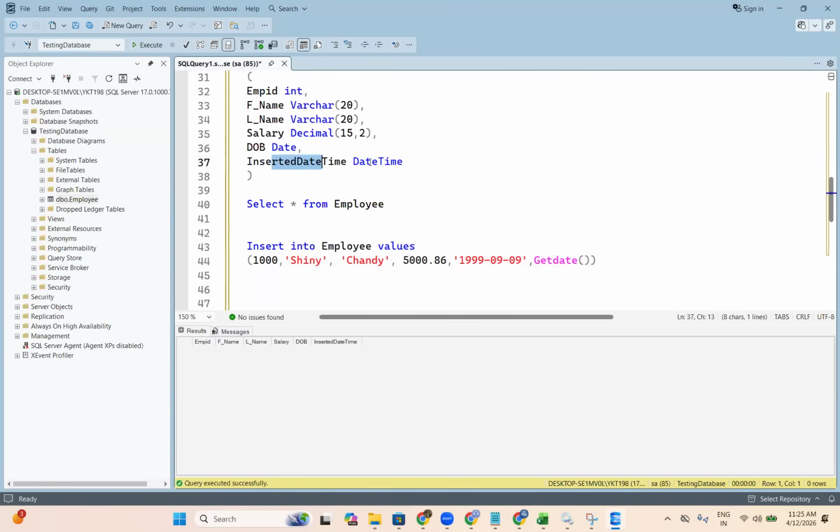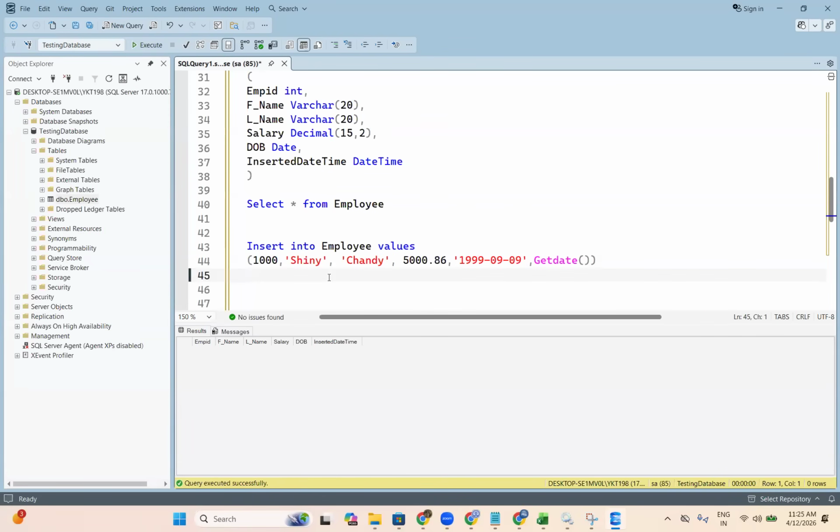For inserting the current date time, we have a GETDATE function. Whenever you use date functions, you don't need to give them within single quotes because it is a function; it will have the value inside. Values we always keep within single quotes, not the functions, not the variables. This is the default format for SQL Server. If you use a different format, SQL Server will automatically convert it to YYYY-MM-DD format.